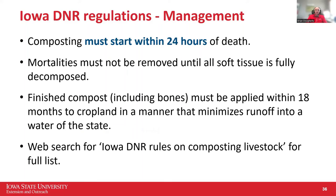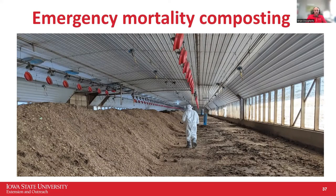Carcasses should stay in the compost pile until all soft tissue is fully decomposed. With bigger animals you will have bones — skulls, hip bones. One way to deal with them is to sort them out, put them back in the pile, and go through the process a second time. By then they'll be pretty soft and break up easily. Compost should be applied within 18 months after it's finished curing. If you build it properly and get it in a good location where water isn't running through it, you're going to be in good shape.